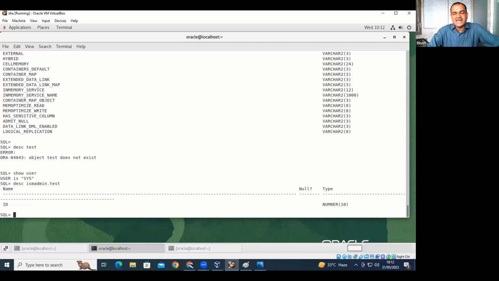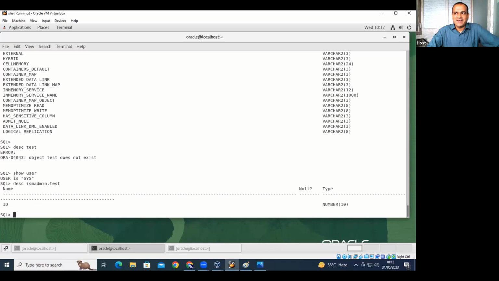ISM admin is the owner, right? Right. So you have to go to that user and see. Else, sitting on sys, you can use owner name dot object name. That's another way around it.